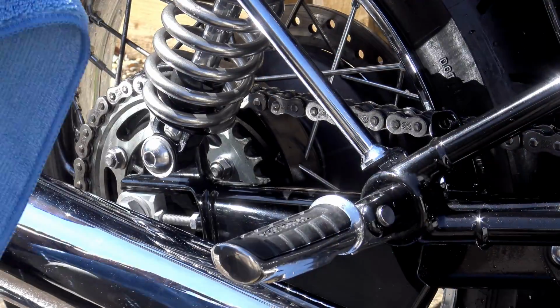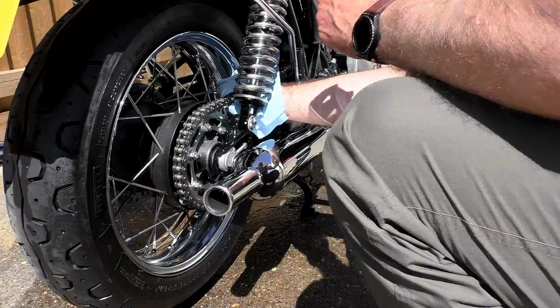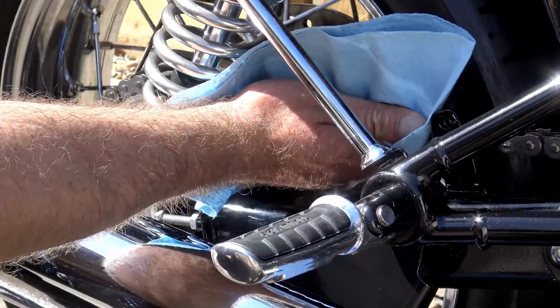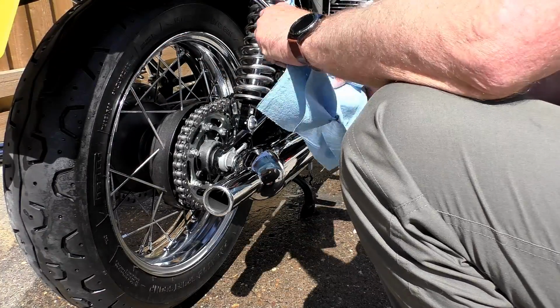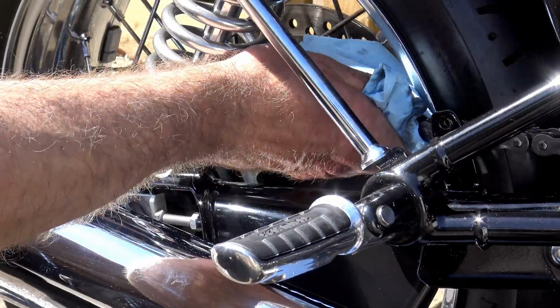Now, just go around and wipe off any excess water first before putting the MO94 on. Then give the can a good shake and give your chain and your sprocket a good medium to heavy coat of the MO94 to disperse any residual water, and then leave it for maybe 4 or 5 minutes to allow the solvents in the MO94 to disperse. Give it a quick wipe over again just to get rid of any excess, and then you're ready to put your lube on.